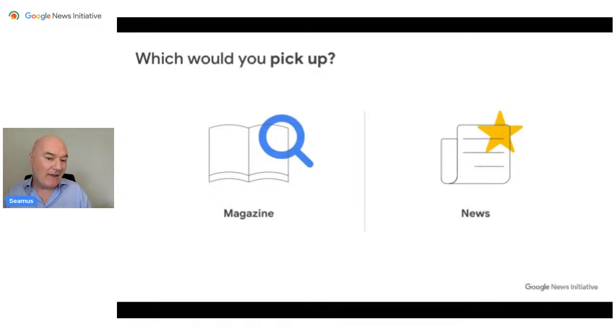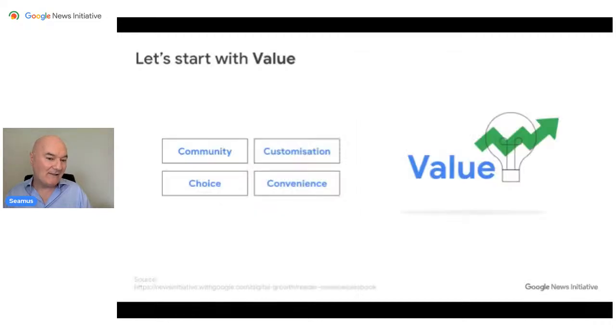And when we're thinking in an offline world, perhaps easy, we know how to do that. But add the word digital into this mix, and really things seem to become a lot more complex, and that's why we like to take a look at this. So let's start with the word value.